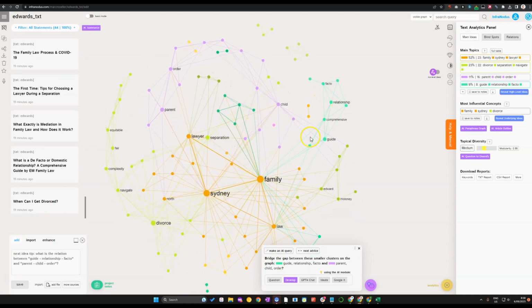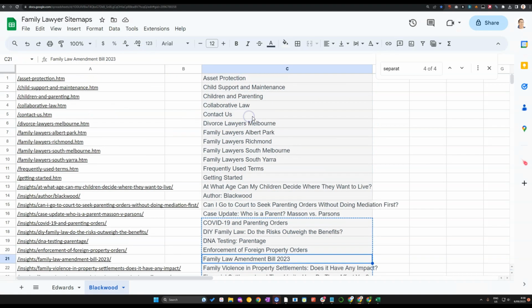And now, why should you even care how this graph looks and what topics you're discussing? Well, Google is running the exact same analysis for your website. And we're running this just on the page titles essentially, but Google would be running this on every single word on your website inside of the text.